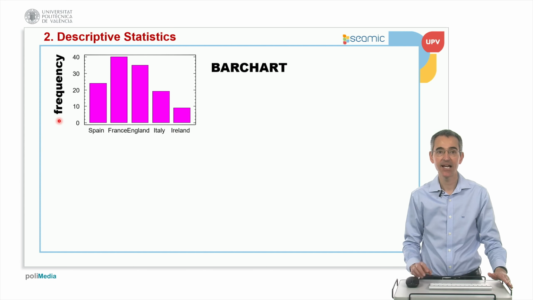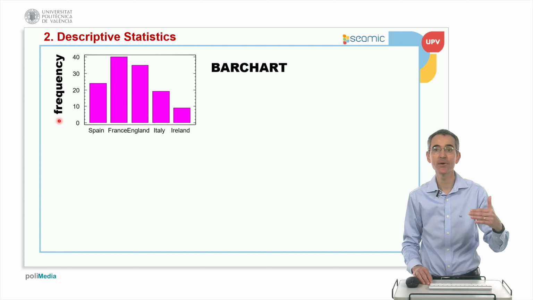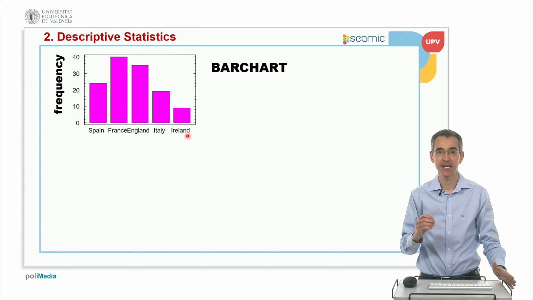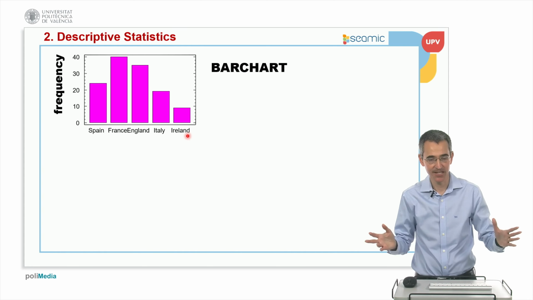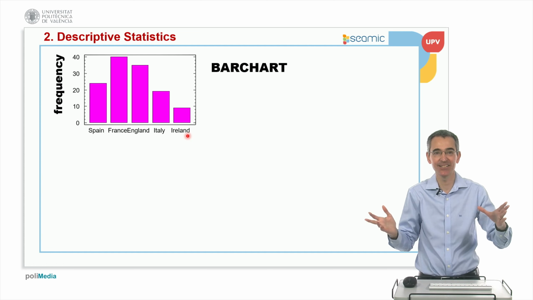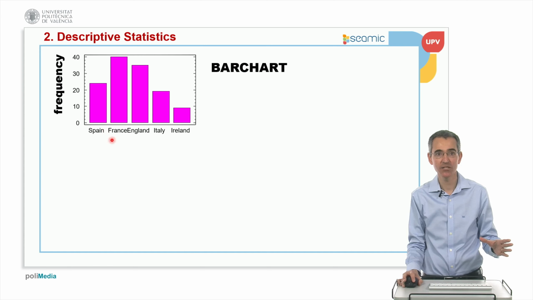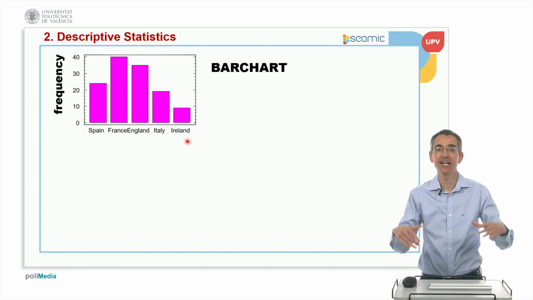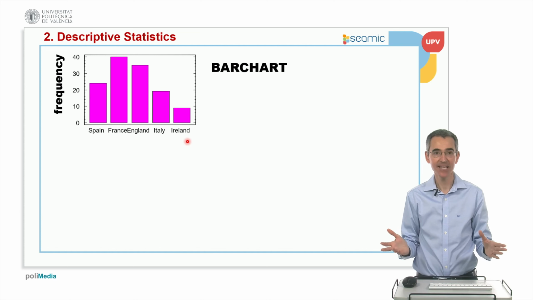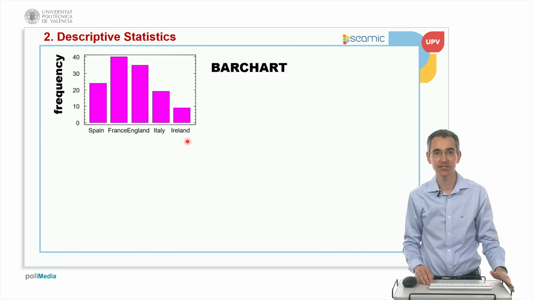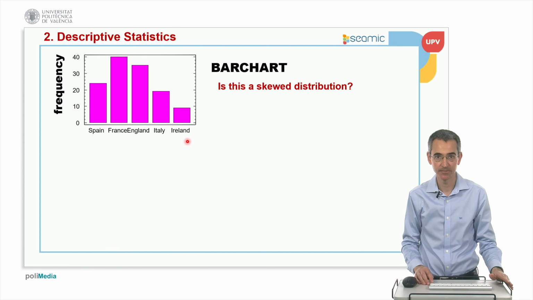In the vertical scale, I can represent absolute frequencies or relative frequencies. But the main difference is that the horizontal axis is different. So here, can I say whether the distribution is symmetric or skewed? Well, this information is nonsense. I cannot ask this kind of question, because here I can change the position of the different bars, and I will have exactly the same type of information, but obviously the shape of this plot will change.